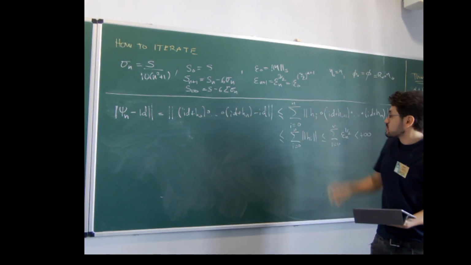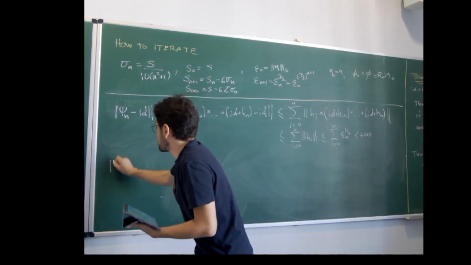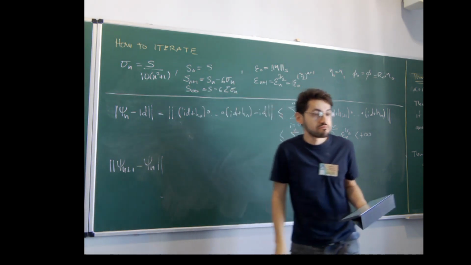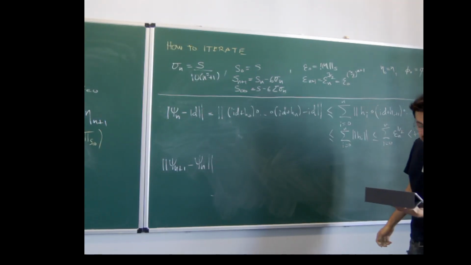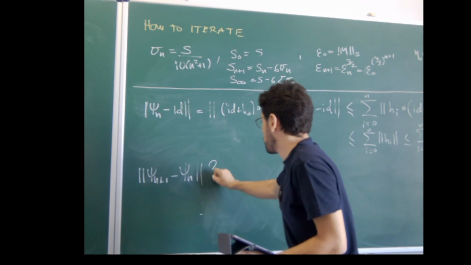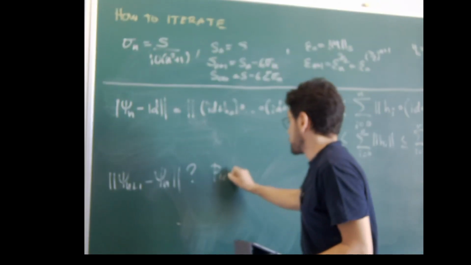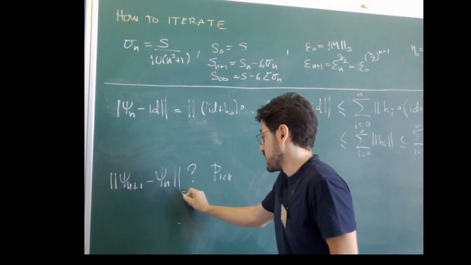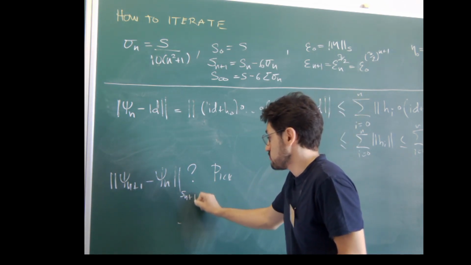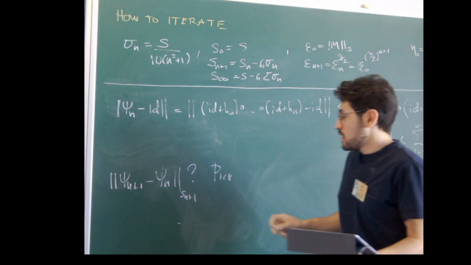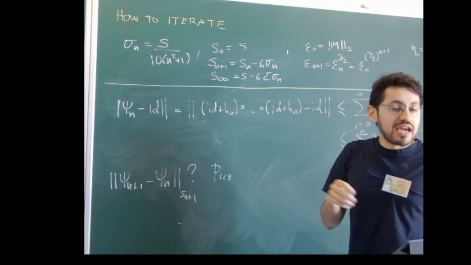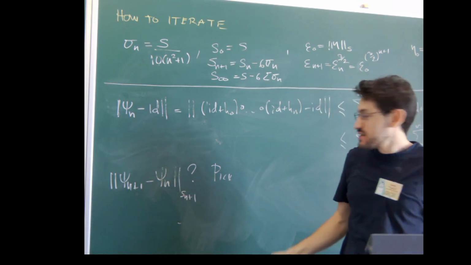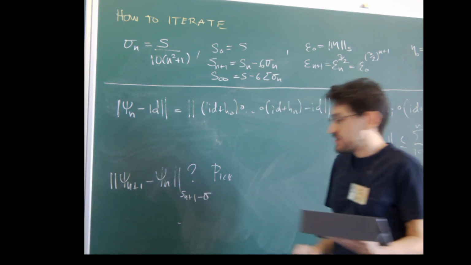But then to show that this sequence converges, what I will need is to estimate the difference between two of those. Right? This is what I need. So for this I will pick some points, and usually I will need to estimate this where they are defined, so S_{m+1}, which is the domain where this one is defined. But I already know what I will need. Every time I want to estimate something in general, I have to pay a price. So I know that I will like something like this.